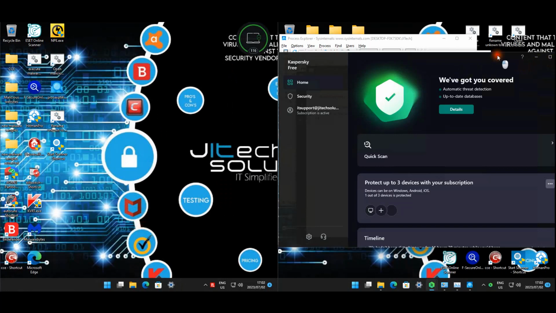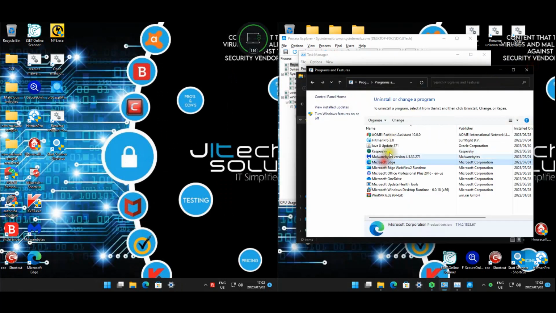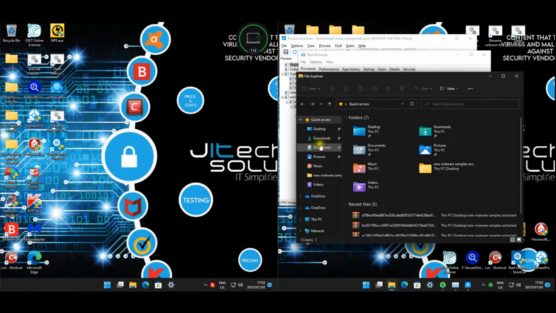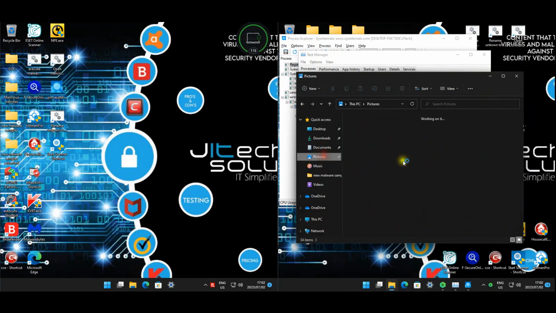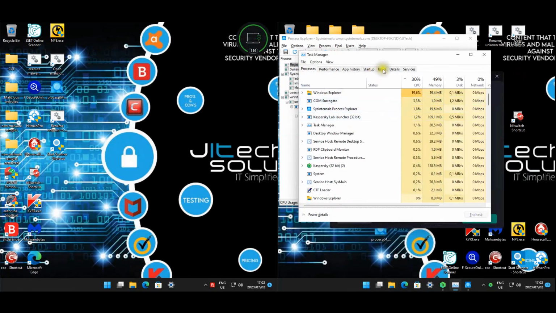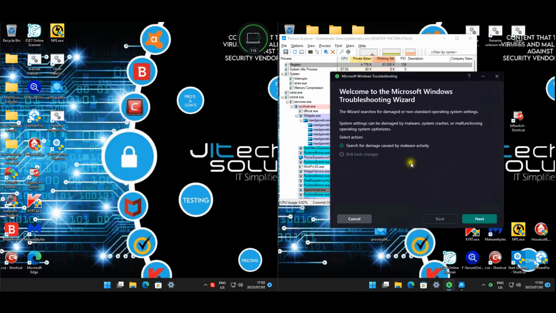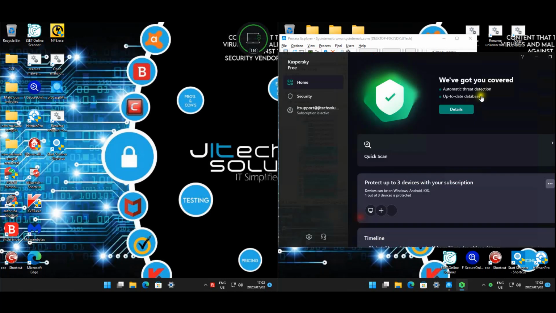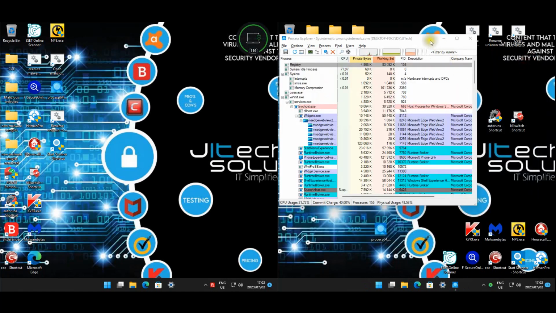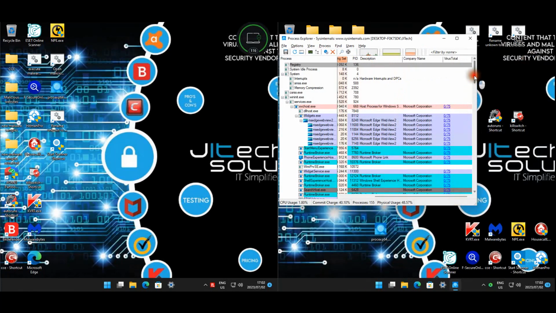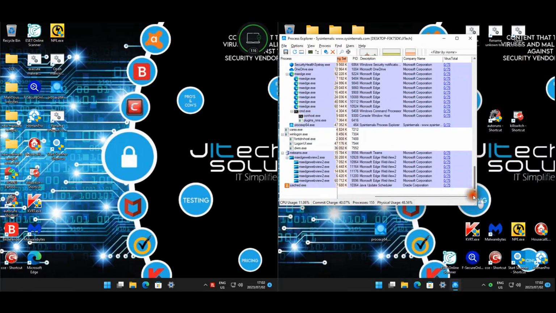I'm going to look at Kaspersky quickly. Okay, so programs for Kaspersky, seems like nothing else is installed either. No post ransomware infection. No additional users. Startup items seems clean, so it's only PowerShell, but I don't think it's going to do anything. There goes that one. Okay, so nothing else is running.